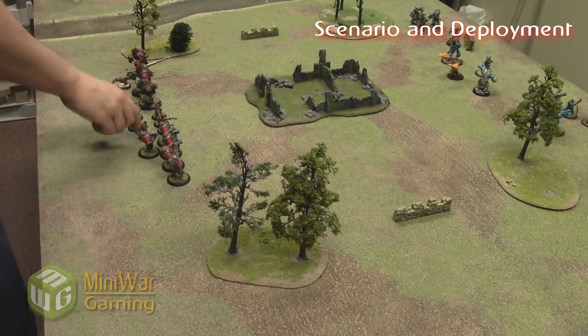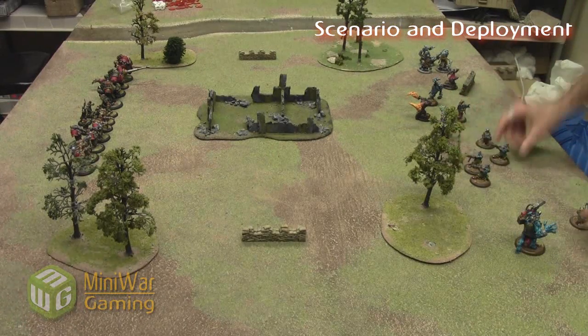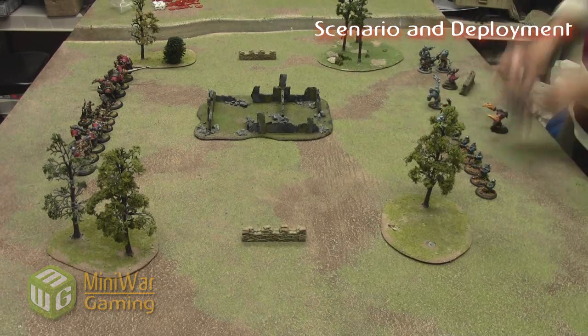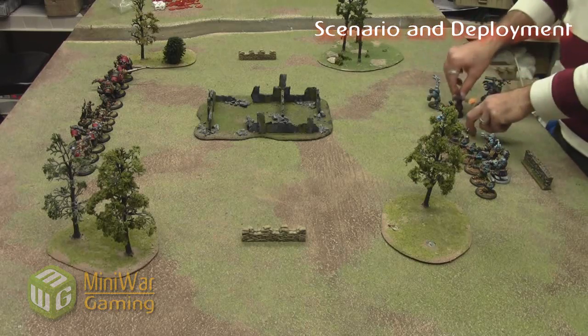So he actually rolled off to be able to choose to go first, but he let me go first because he wanted to see where I was going to deploy, because his Sluggers are the perfect counter to my Demolition Corps. Because they stand still, they have a 10-inch range, which means I won't be able to charge, because I have a 9-inch threat: I have a 4-inch move or speed, +3 for charge, and then 2 for reach.